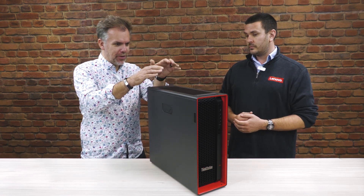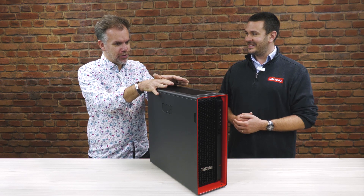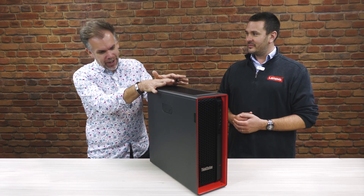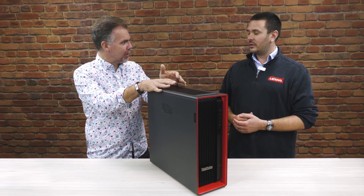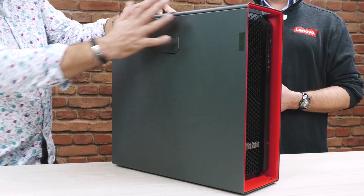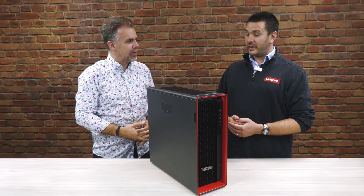In a lot of this space, we know there's one manufacturer particularly in media and creativity and those kinds of industries. But in terms of upgrades, you see a lot of those devices on the second-hand market because people need to move on. Looking at this big door on the side, this is an easy one to upgrade and extend the life of the device.